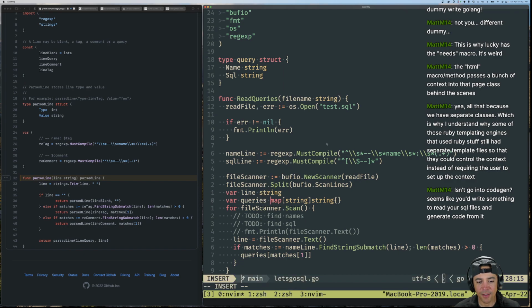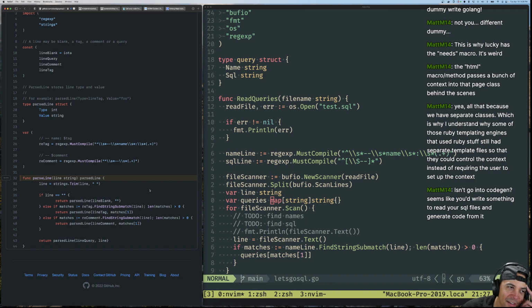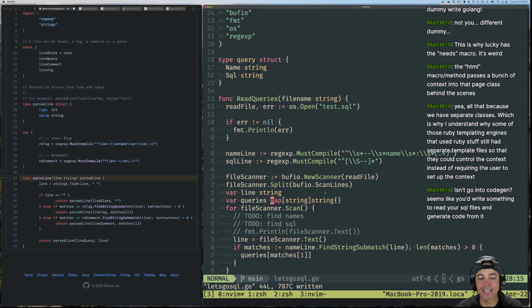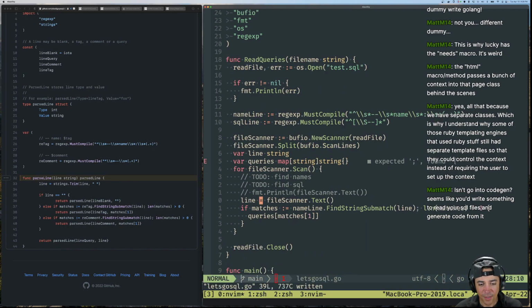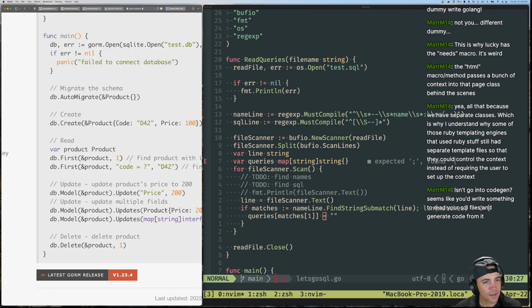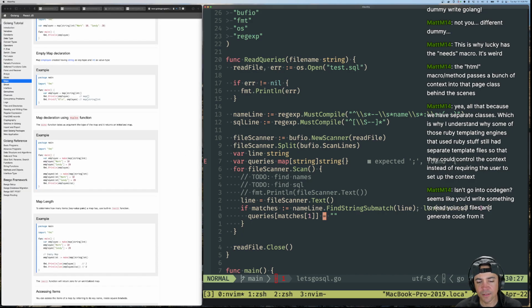So I'm gonna say I have an array. Oh, I can't do an array of queries. No, because I don't know the length ahead of time. I guess I could know the length. I'll just stick with the map. I need dynamism. Give me dynamic things. But I might come back to this. But for right now, no. Alright, so queries match, and then I think I'm just gonna say an empty string, right? I think that should work, because it's a hash map, and I can do that here.